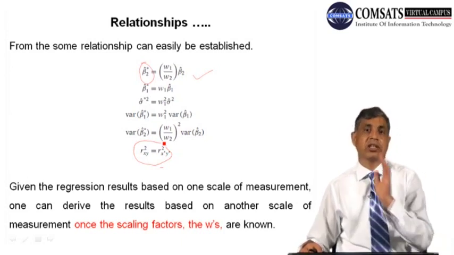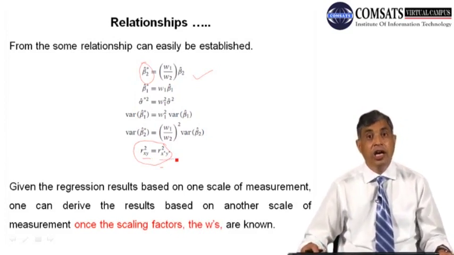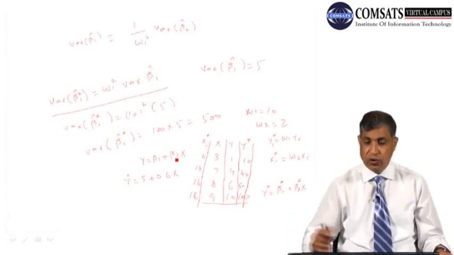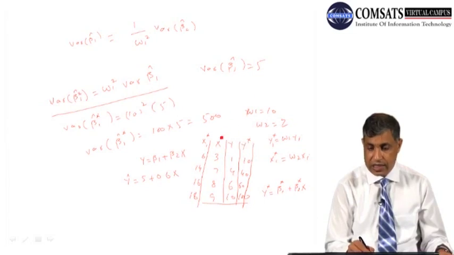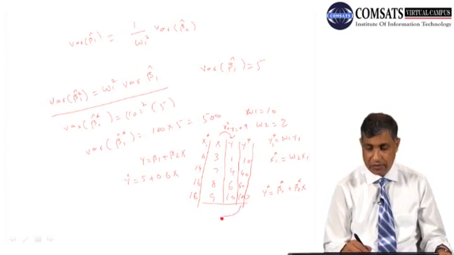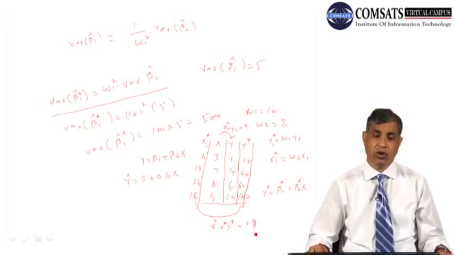Look here, whatever the situation you generate the variable, the R square xy and the coefficient of determination with the newly generated variable is the same. For example, if R square xy is, I suppose, 0.9, then the R square between x star and y star should also be 0.9. So we will be proving it on EViews.